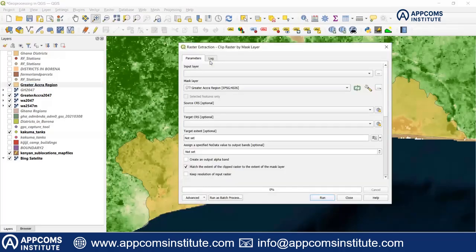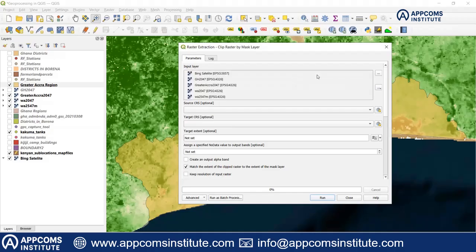Whenever you are clipping the two data sets, the vector and the raster, they need to share a similar coordinate system. That's a requirement. That's one of the procedures. We talked about procedures later.